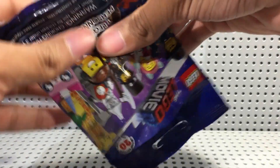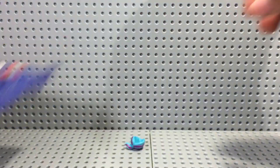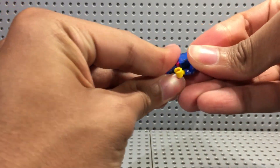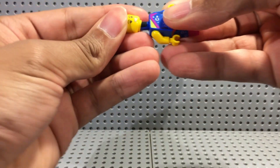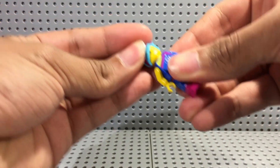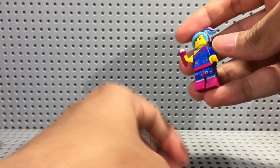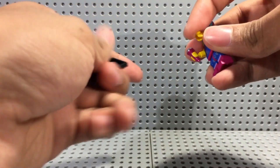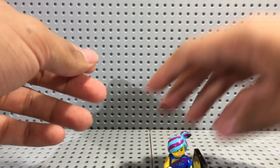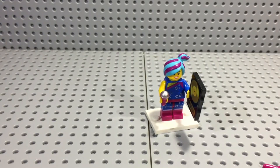I got Blue Hair Wild Style. There's the hair, okay. I'm going to have to readjust the camera angle here so you can actually see what I'm dumping out. This was definitely one of the ones on my list that I wanted — the Blue Hair Wild Style — especially since she comes in a summer set, but it's an expensive summer set that I'm not getting. So the first figure I got was Blue Hair Wild Style.